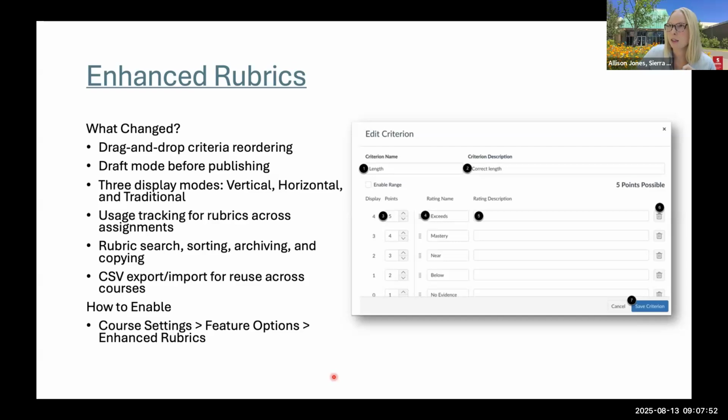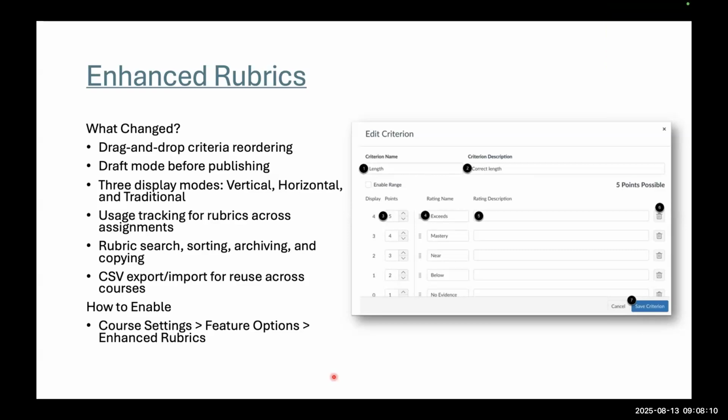And I think one thing that came up with the self-assessment is that I don't think there's a way to give them a separate due date for the self-assessment. So it's a little funky. The self-assessment is due at the same time that the actual assignment is due, if I'm remembering that correctly.